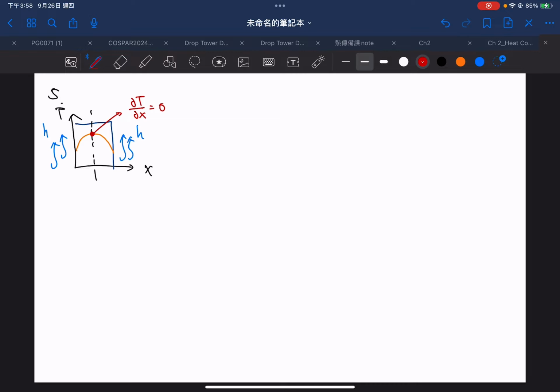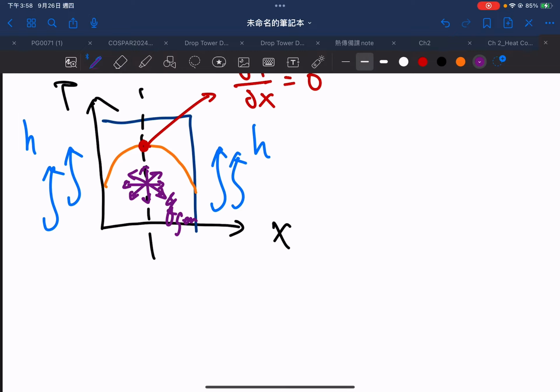Okay, and usually if you find this kind of temperature distribution, this kind of parabolic profile, it indicates there must be heat generation inside of the system. So the wall itself has heat generation inside. So that's the reason you observe the temperature profile looking like this. Then we write down the Q generation here.